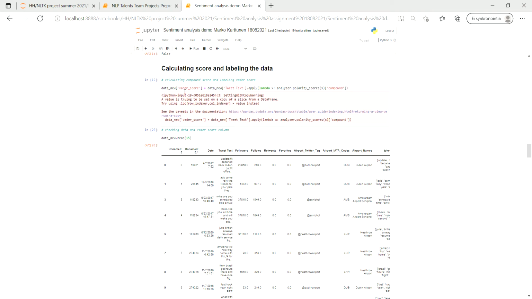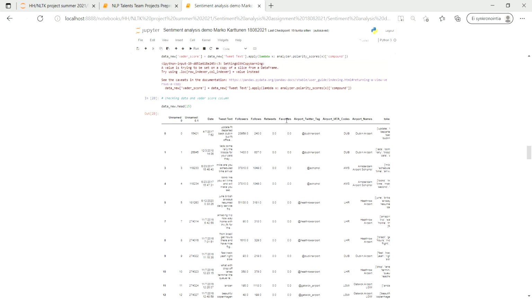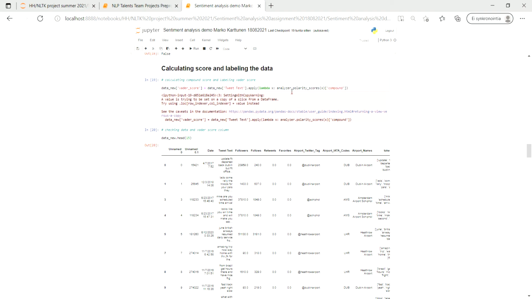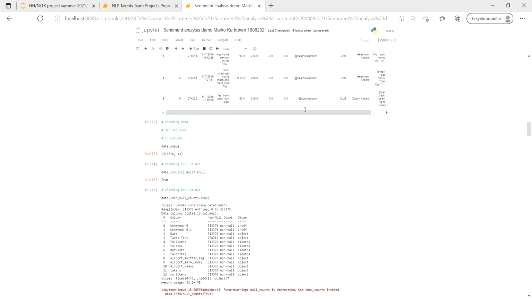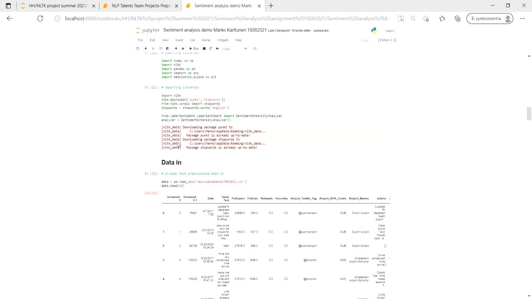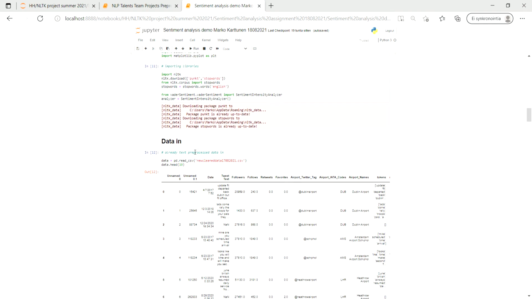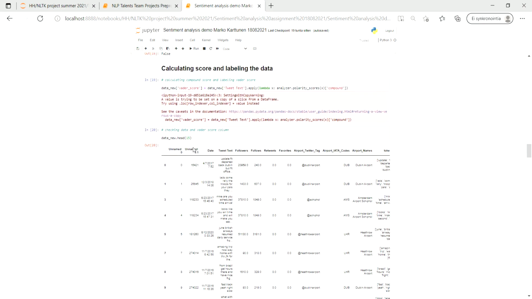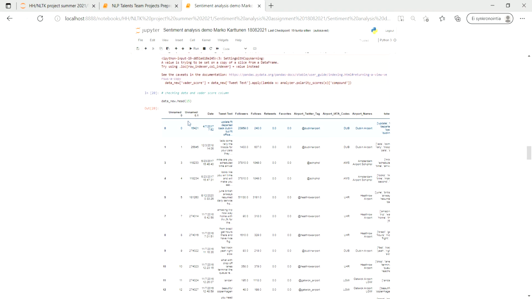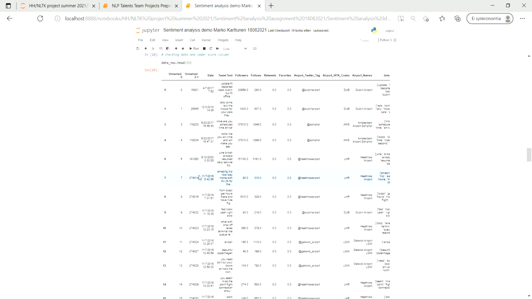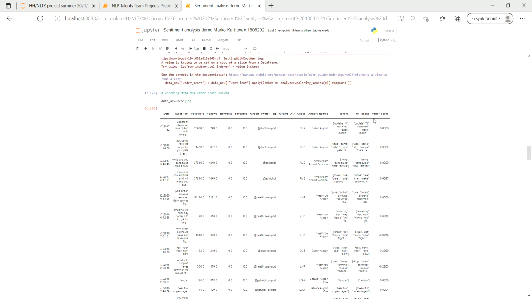I add a new column called Vader score, and it calculates the score using the data in the tweet text column. It uses the analyzer object, which is mentioned here. Here is the object. And then when it has done that, I'm checking the data, and the Vader score column is at the end of the columns.